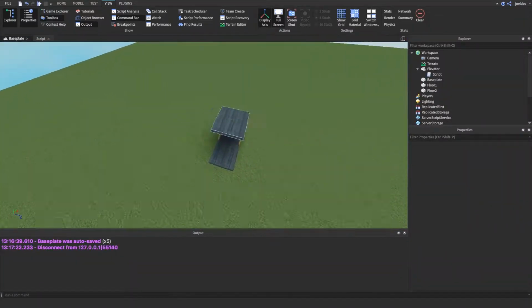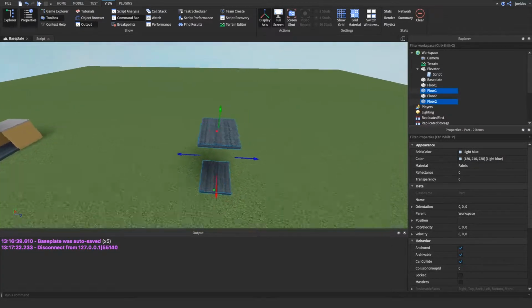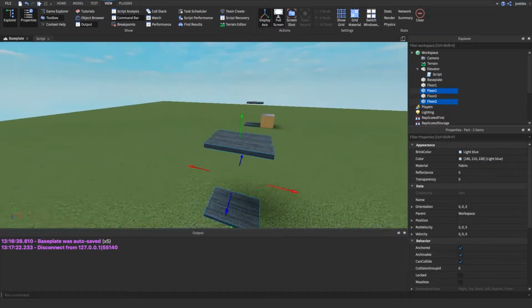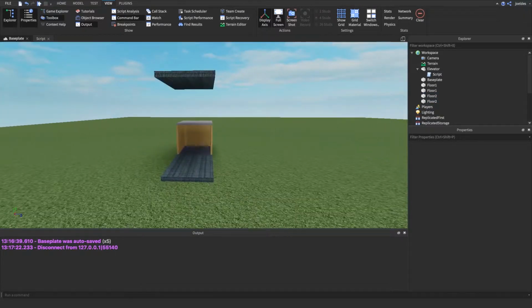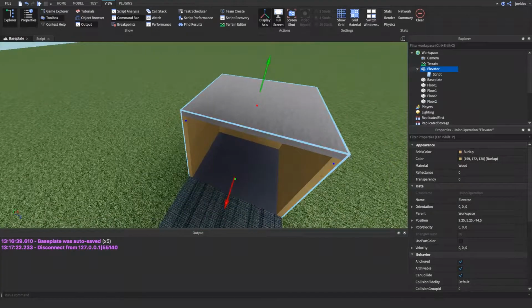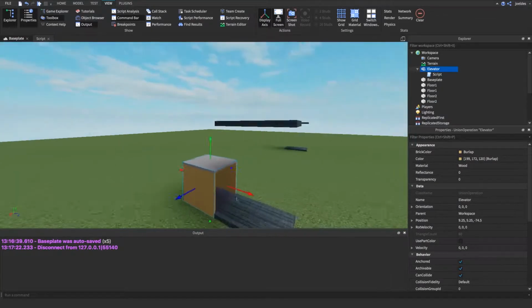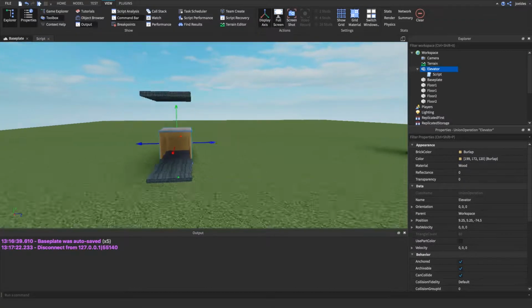So as you can see here, we have these 2 floors. I'm just going to duplicate those over. So this is what we have. We have the 2 floors, and of course we have the elevator model. Alright, so I just built this by taking 1, 2, 3, 4, 5 parts, stacking them into a box, and then I unioned them together to make it more simple.